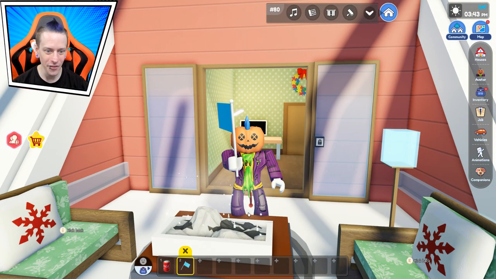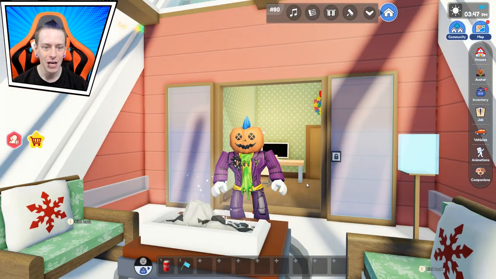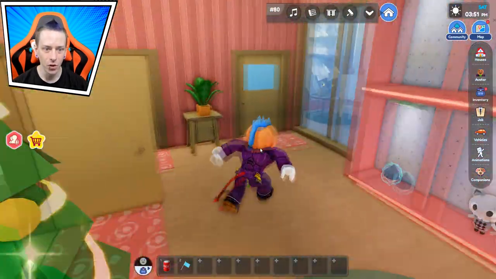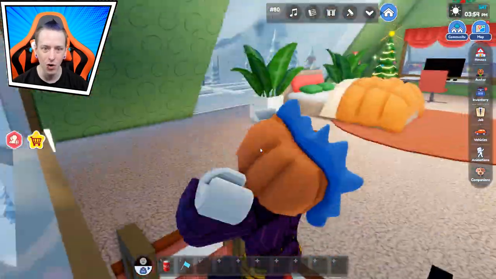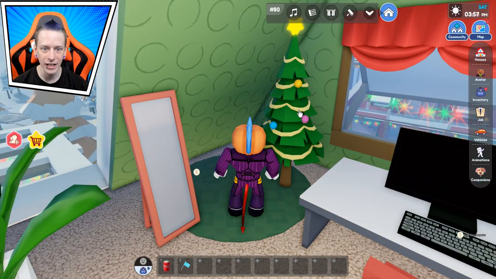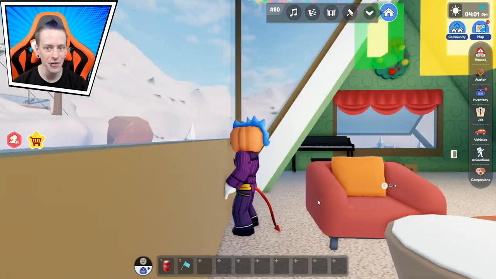Is this for that? Because I'm starting to think I need a shrinking potion to get in here, like that other house. But there was no shrinking potion downstairs. Maybe there's one upstairs. We're on the, no, there's one more floor. There is one more floor. And this is the master bedroom with a nice, amazing tree as well. Pretty sweet. A nice view of everything over there.